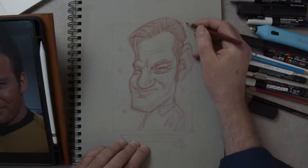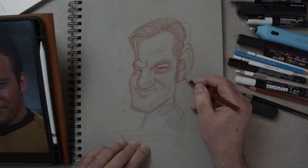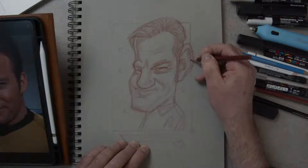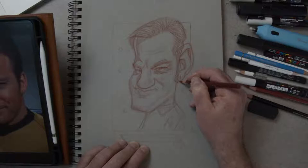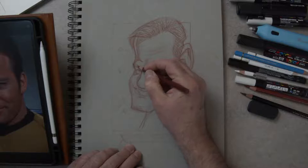Every time I watch the series again, and I do quite often, like at least once every year I will see the whole series again, and I love the different episodes and all of the different characters. Not just the crew, but the aliens, and the actors that they get to play these sometimes quite laughable alien types, but they do it really well.